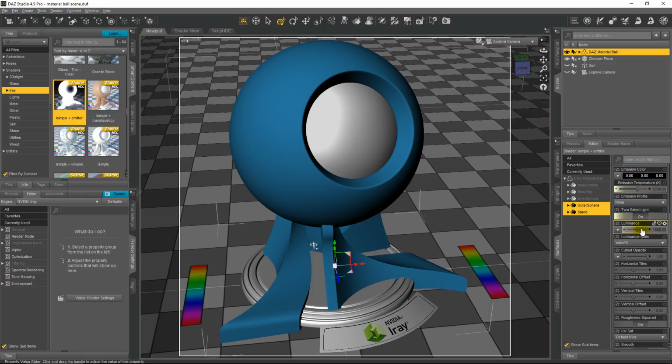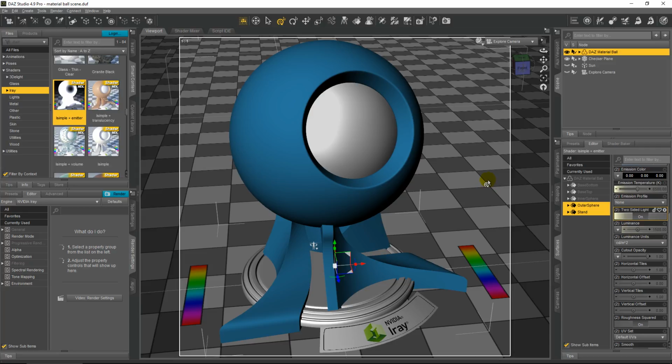Below this, we have the luminance. This is the actual brightness. And the luminance is going to be measured in the luminance units. And you can see right now that we're using candelas per square meter. So you can see we also have a few other different ways that we can set this. And down here, we even have lumens. So if you have a specific type of emitter that you want to match from the real world, you can set the units however you want and then set the luminance value relative to that particular unit in order to get the type of lighting that you want. Now, typically speaking, if you don't know, it's probably best to just leave this set to whatever it is and adjust the luminance until things are bright enough.